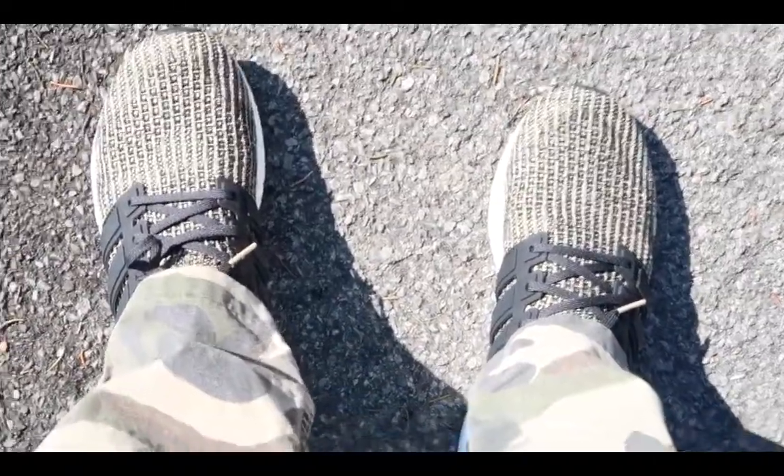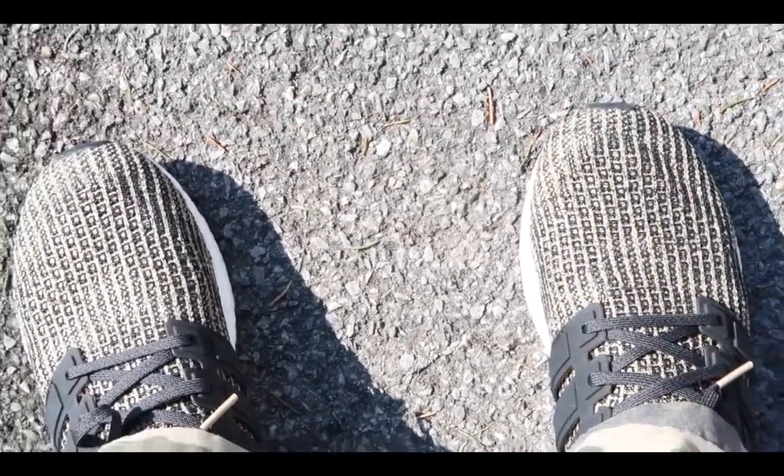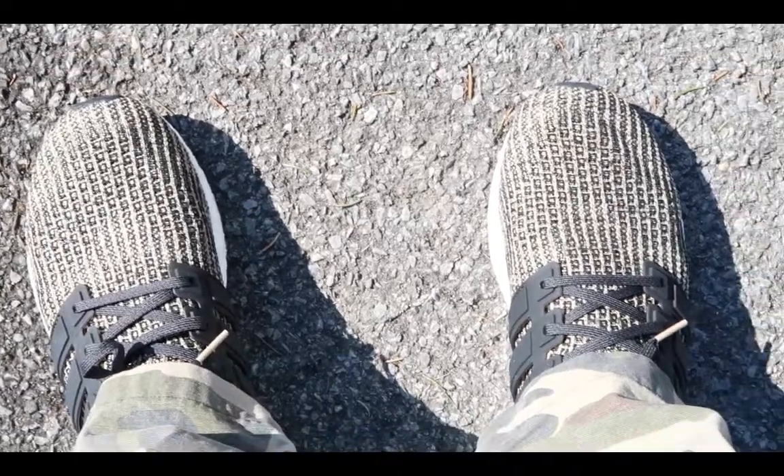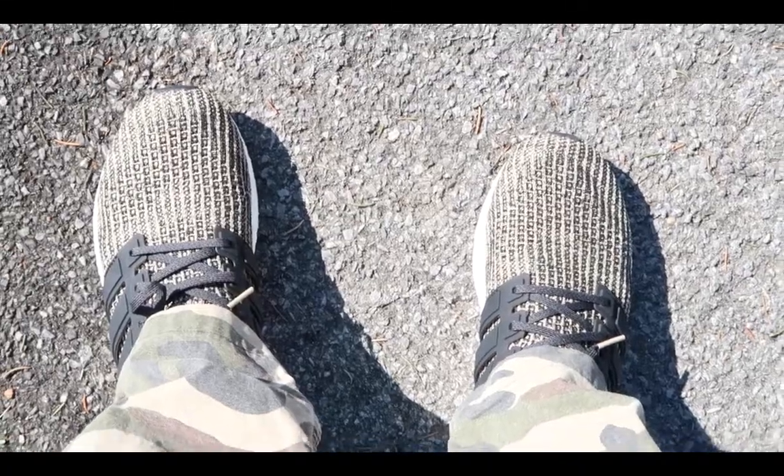These are otherwise known as barefoot shoes because when you press and walk on them, not only do you feel the ground, you also feel the air and the sensation while you walk. Another thing is that you can feel the airflow from the outside — the air sneaks right in here and you can feel it coming in. Definitely great shoes for the summer; I don't suggest wearing them in winter, but also great for jogging and running.